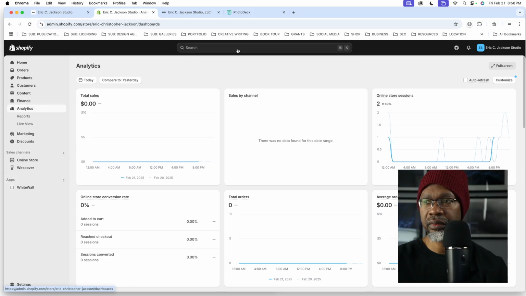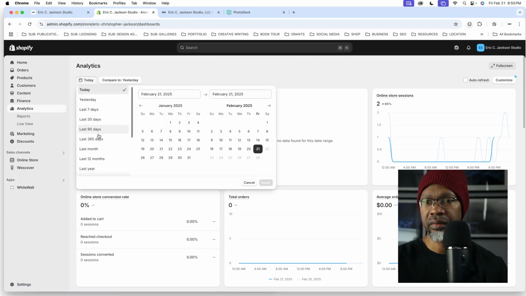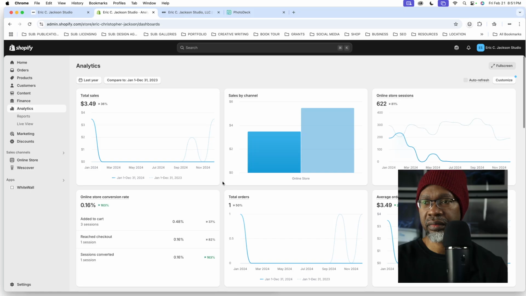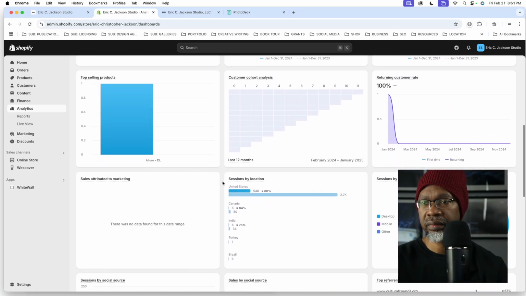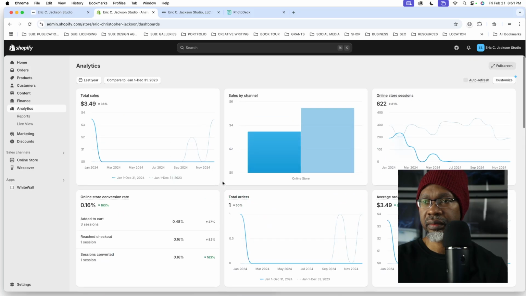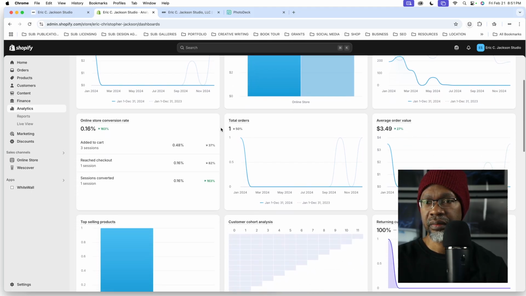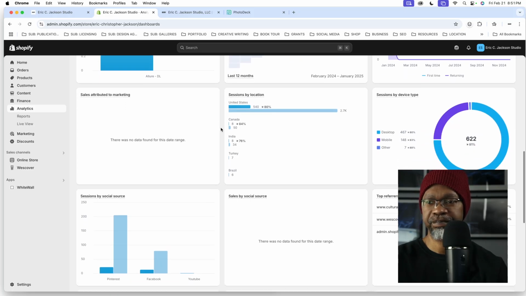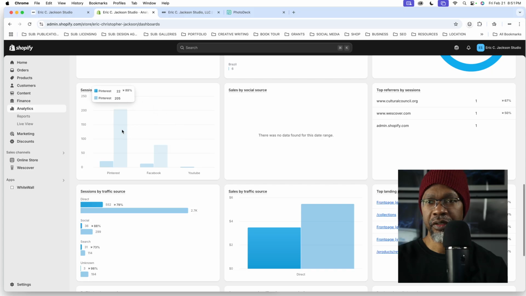So analytics and yeah, there's like 2.7 thousand direct. Yeah, they go into all the same things like where traffic came from.